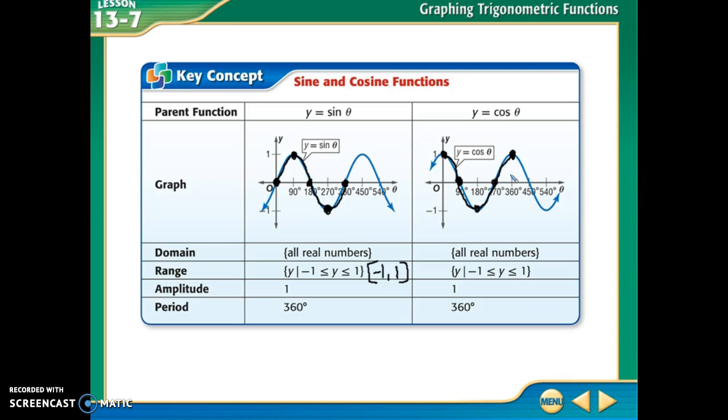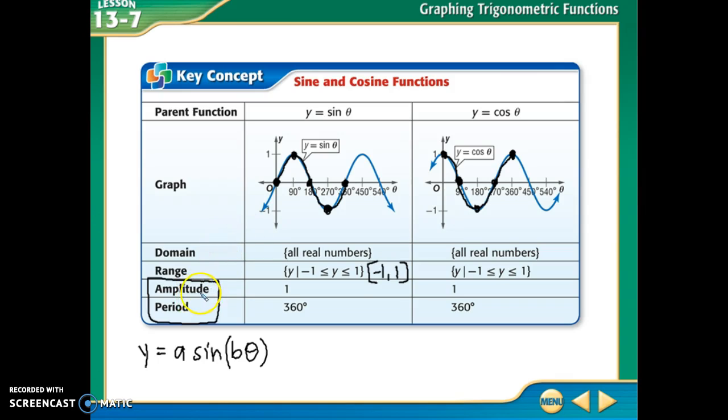Another thing, whenever we want to find our period and our amplitude, we can get that just by looking at our equation. And just like with our other functions, we have letters that mean certain things every single time we see those graphs. So for our sine and cosine, we have y equals a times sine of b theta. Now we're going to add some more letters eventually, but right now we're just going to look at these two, a and b. That a is like our other one, it's always in the front, and it tells us how we stretch and compress it. So that's going to talk about our amplitude.